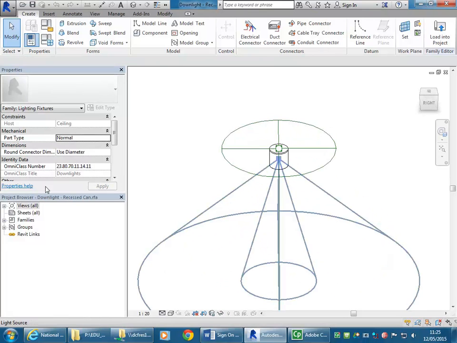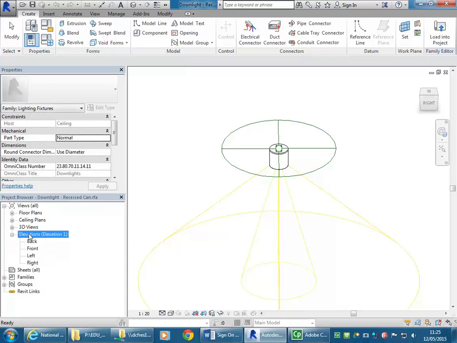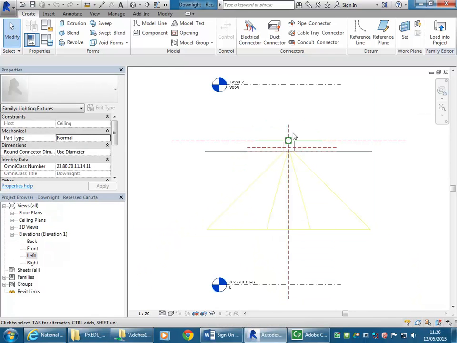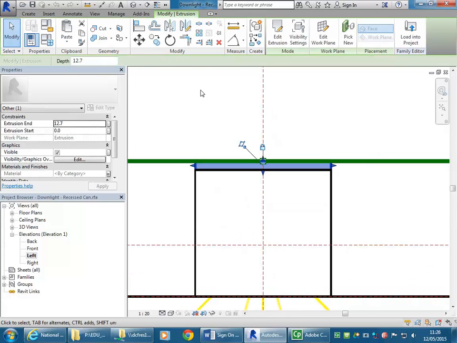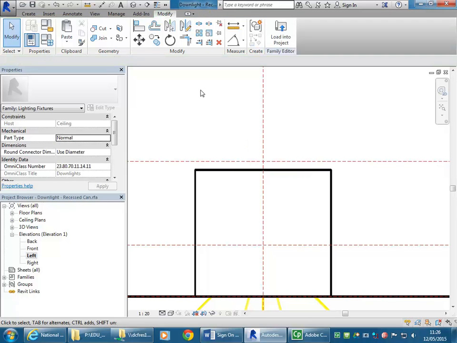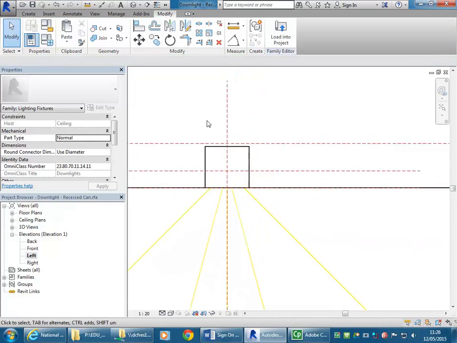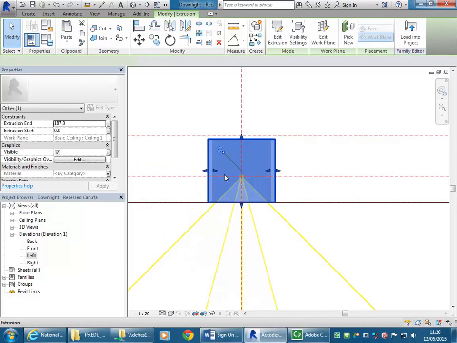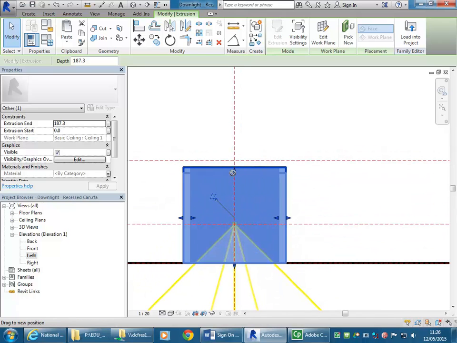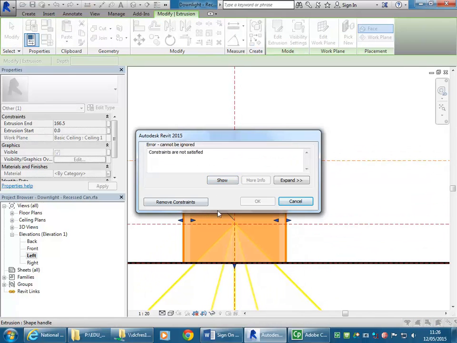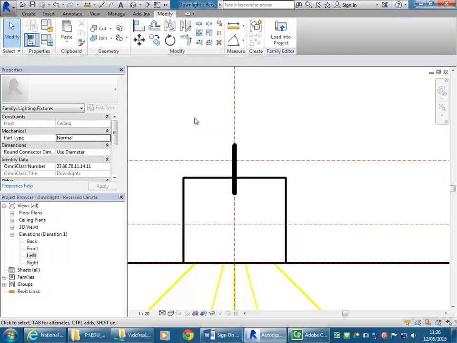And then in one of the elevation views there, I'm simply going to select the top there and delete it. We don't really need that. I'm not going to show these lights with all that detail. The extrusion there, just to be safe, I might drag down a little bit more. And oh no, sorry, that's got a constraint set. No, I'll show you how to do a new constraint.